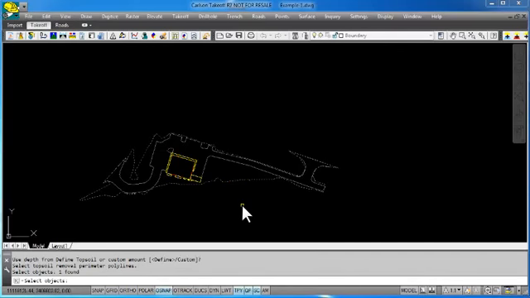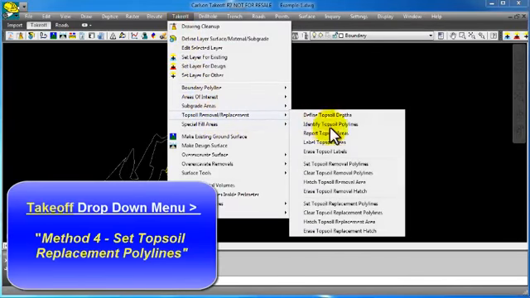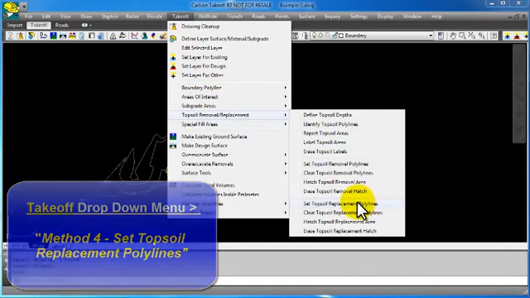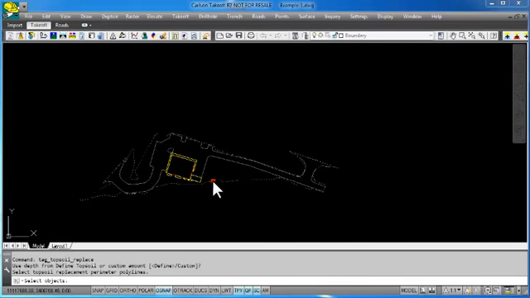So before the job starts, they're going to remove the topsoil using this polyline perimeter. And that is done. Now we're going to go back to takeoff, do topsoil removal replacement, and come down here and do topsoil replacement polylines. So I pick this, and I'm going to again use the global definition, and now it says select topsoil replacement, and I'm going to pick this guy here.